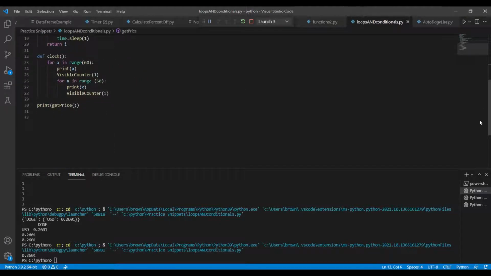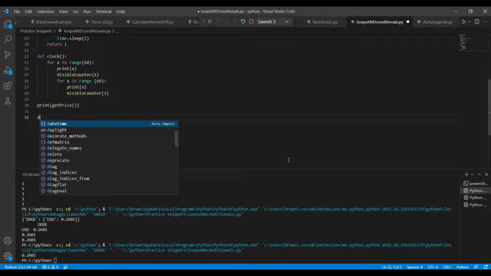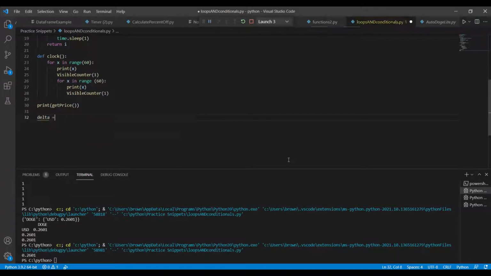All right. So how do we figure this out? I guess for a day, we could do delta. Okay, delta works. It's not a word that we can't use. Delta equals 60 seconds. So let's say, how about per minute?